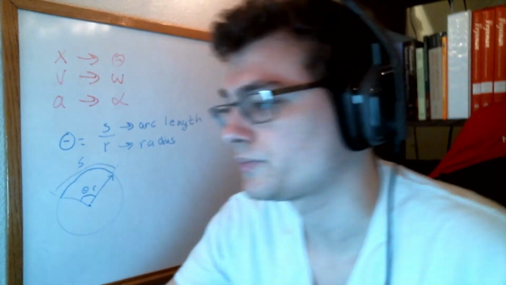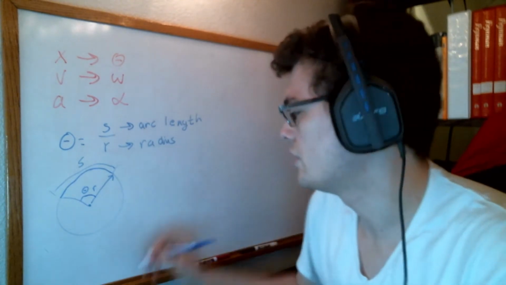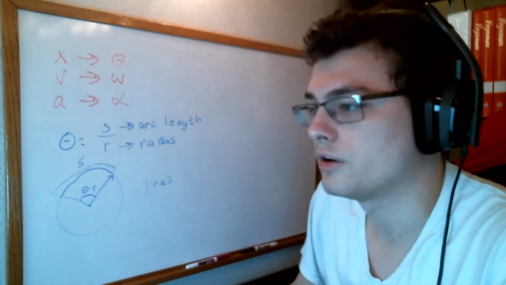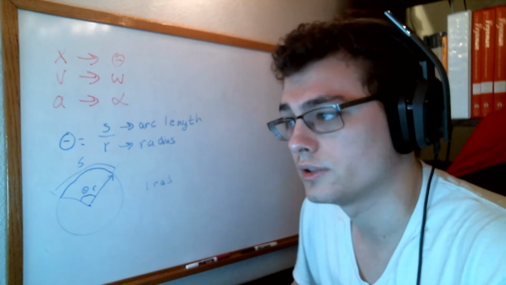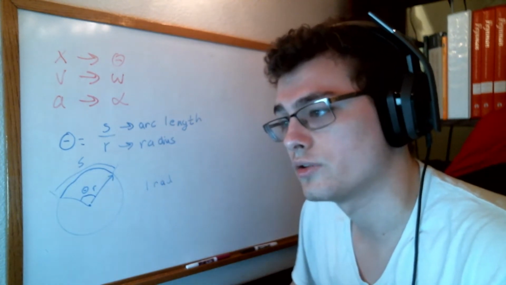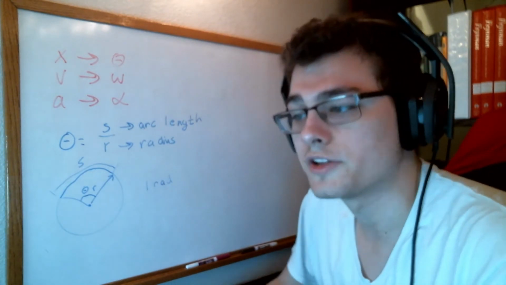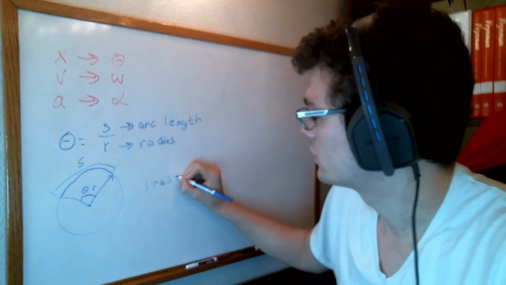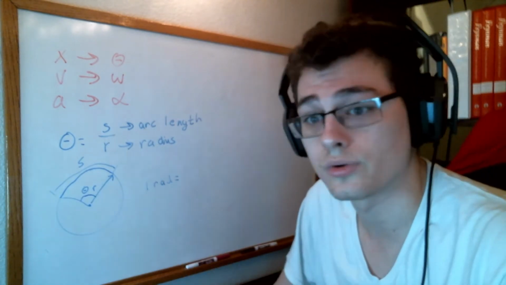One big conversion factor that you're going to need to know is what a radian is. A radian is another way of describing an angle. Usually we're accustomed to using degrees, but we can also use radians. This is why you have to be careful about which mode your calculator is in, because it will do the calculations differently based on whether you're using radians or degrees as your units.